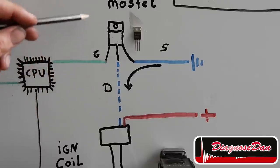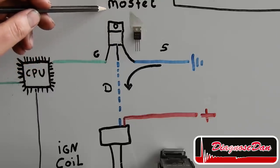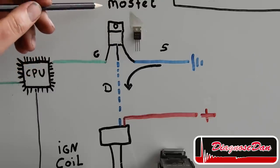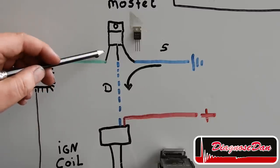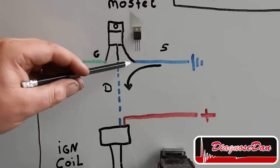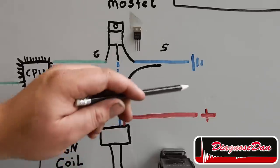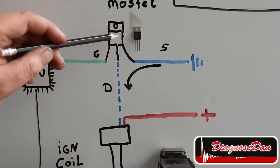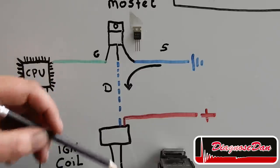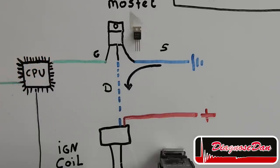Now, to switch our ignition coil to ground, we use an electronic switch or a MOSFET. A MOSFET is basically a type of transistor that can carry a lot of current. A MOSFET has got 3 pins: a gate, a drain, and a source. The source is basically where we are switching from, in this case, ground. The drain is where we are switching to, in this case, our ignition coil. And the gate is the control side of the MOSFET.